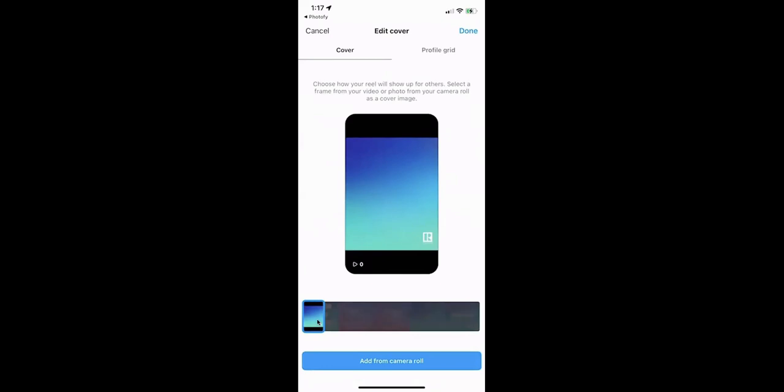At the bottom, you have your entire video. Now, this is a tip for our Instagram users, but I can take my finger and I can drag it along the side. And you can choose, well, what is the image that I want to finish with? I like realtors pledge to guide you. Or you can click on add from camera roll to add your own cover.